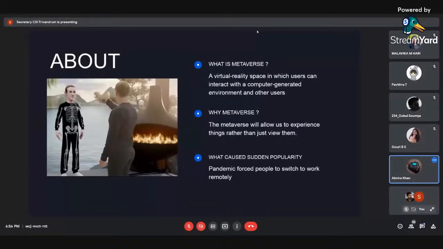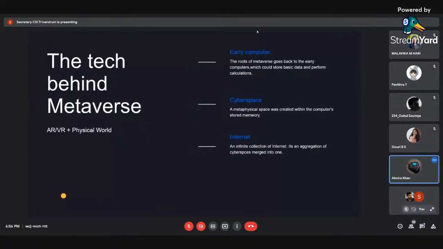The big tech luminaries today are preaching the coming of the next internet. Let's see what exactly is behind all this fanfare. Next slide. Most people think of VR when they hear of metaverse, but in reality, VR is just another technology that provides access to metaverse.